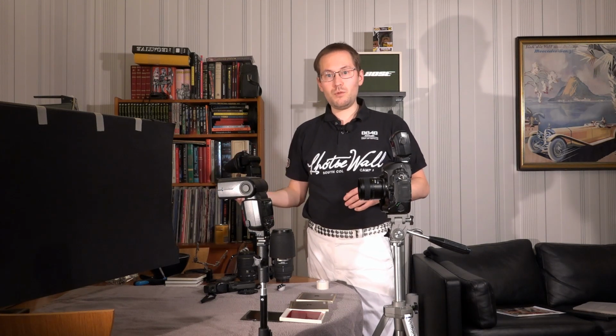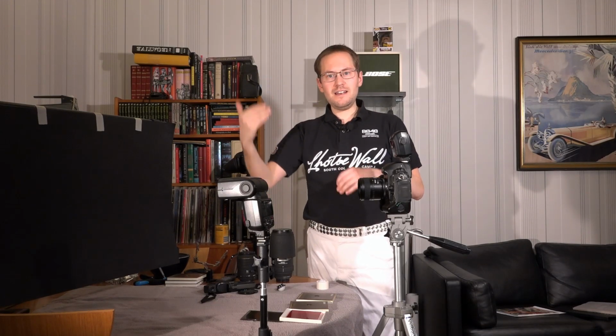If I had the background flat and parallel to the camera and the light off at an angle, this is a very great piece of lighting advice, you will have a hot spot in one corner, the one nearest to the light source, and then you will have it gradually falling off. That falloff is a function of the inverse square law. The further the source is from the subject, the more area it will illuminate and the more it diminishes in intensity. The closer, the more concentrated the light, but the quicker it will fall off. The further away, the more diffused it will be, but it will also need more power to come up to a specific F value you want.